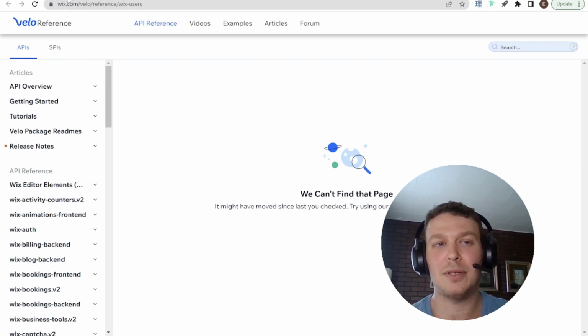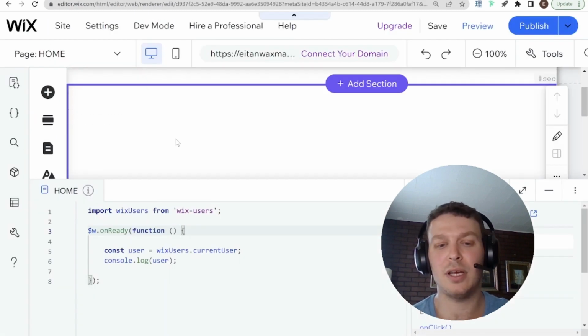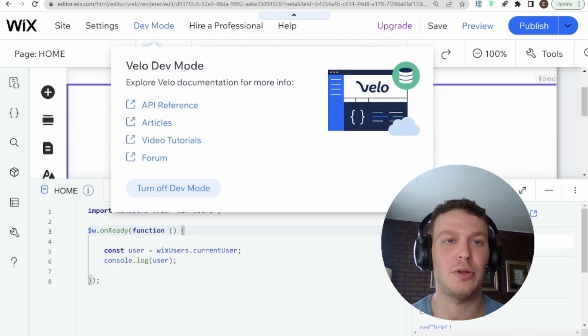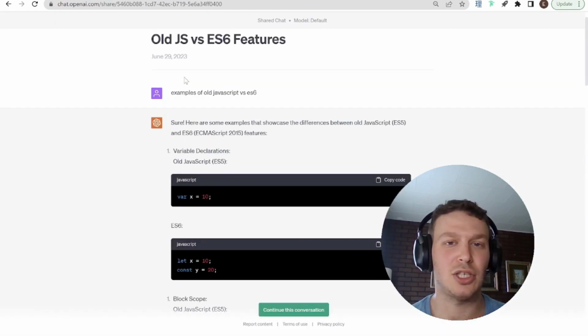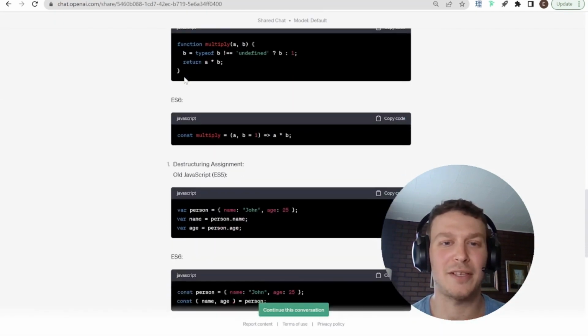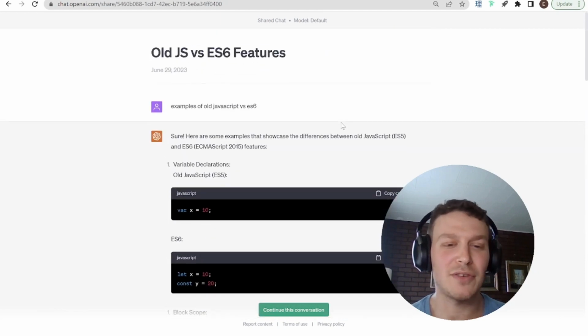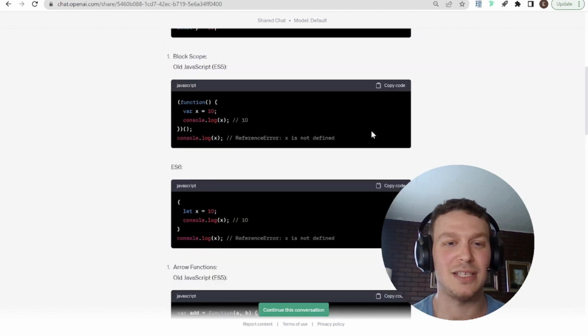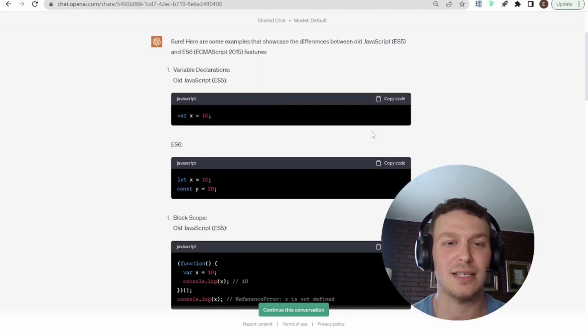And this can happen even if you are not on a platform, if you're not using something that's strictly a Velo module. So just to give you an example, I asked ChatGPT to just list some comparisons between, quote unquote, old JavaScript and updates that happened over the past recent years, aka ES6.